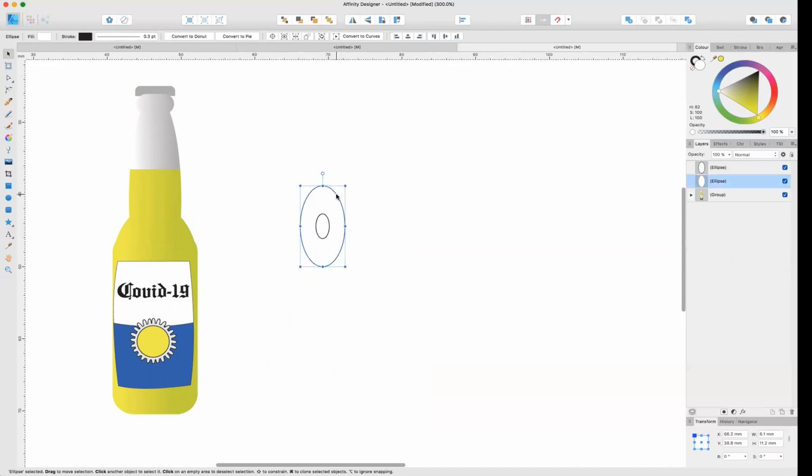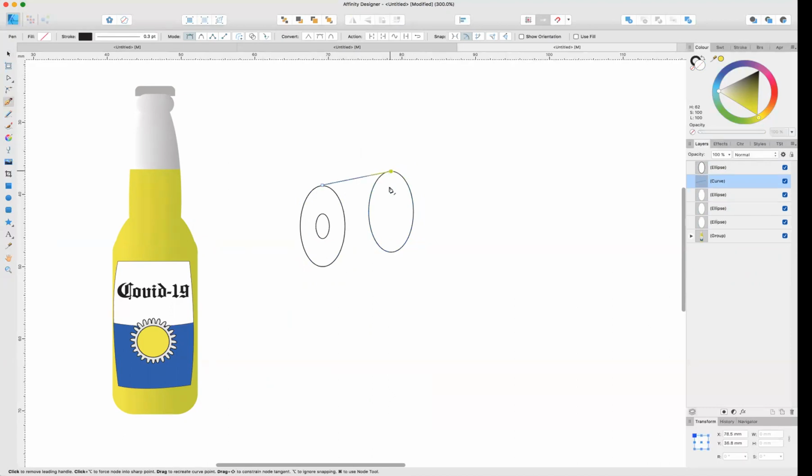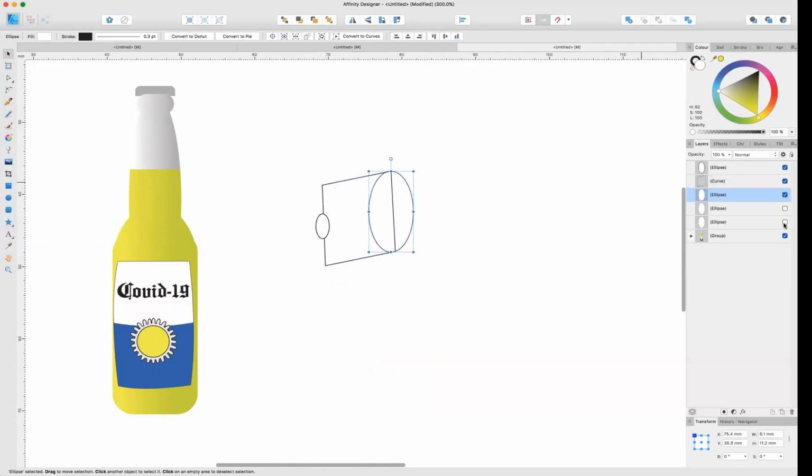And then this one, I'm going to go ahead and copy it and paste it a couple times. And one of them I'll put over here, like that. And another one like this. And then I'll get the pen tool, click between them, like so. And then we'll take our ellipses.